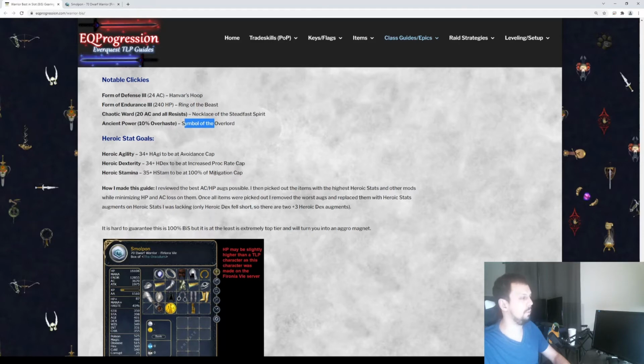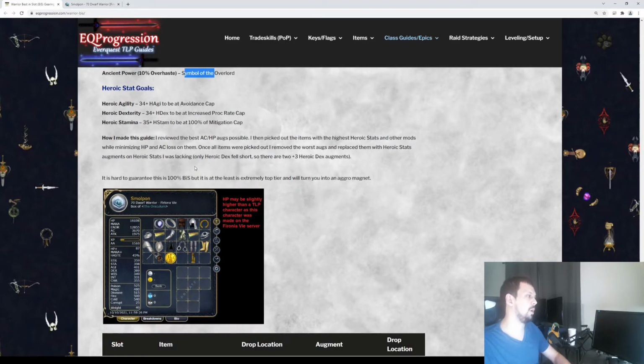As far as heroic stats go, you want to get your evasion as high as you can. So we want to get 34 heroic agility. That's going to give us enough evasion to be over the cap of 100. For heroic dex, same thing here. You want to get to 34 heroic dex if you can. And also heroic stamina. You want to get to that 35 heroic stamina cap.